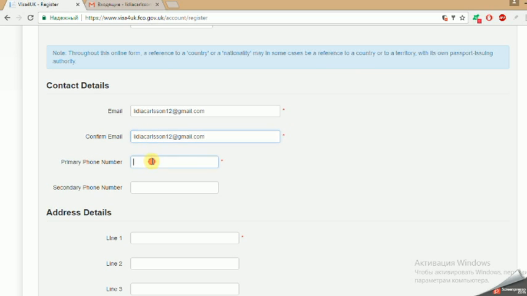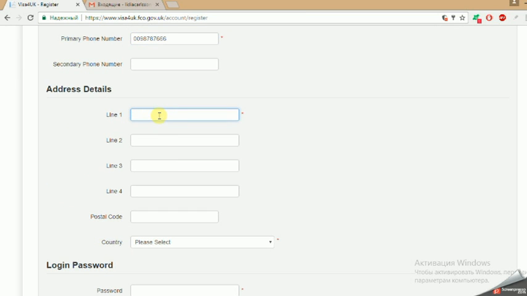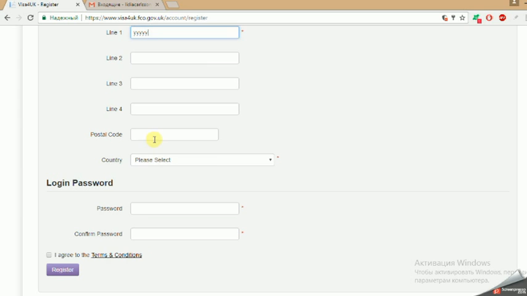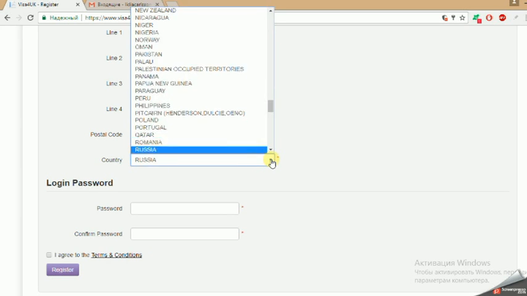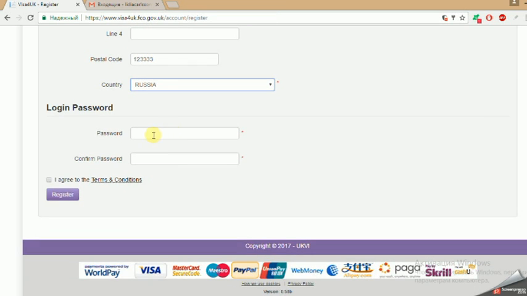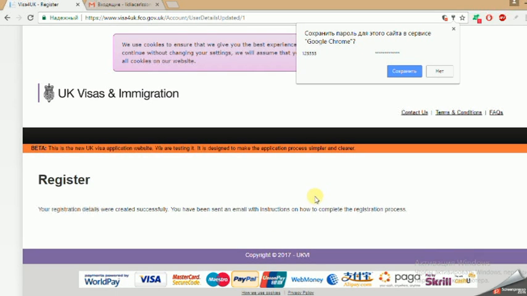And then any number, and then your address, postcode, country, Russia, and then you create a password. And I agree to terms and conditions, and that's the account registered, and you'll now receive an email.